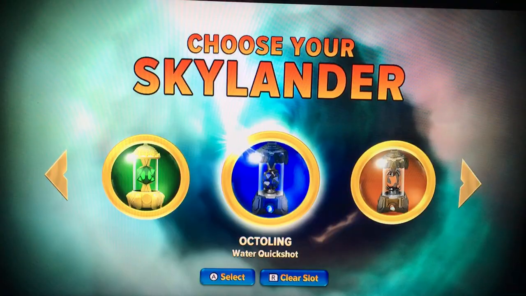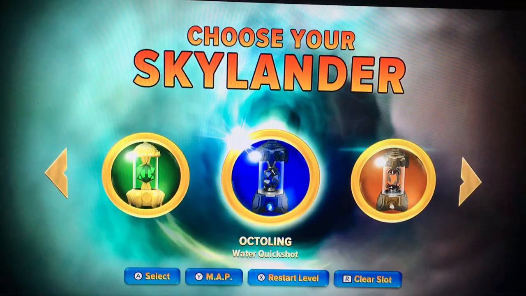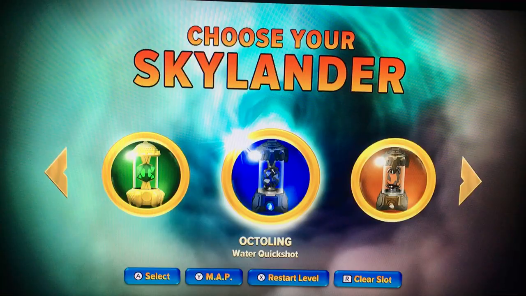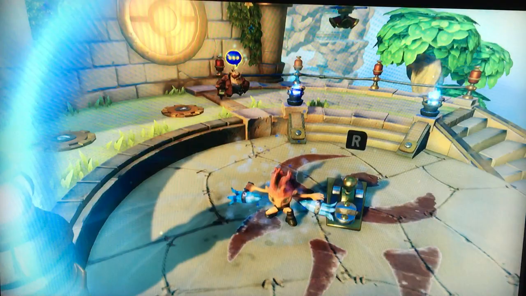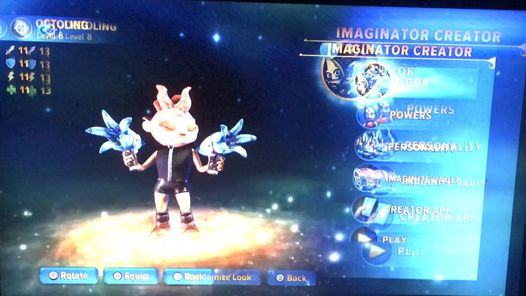Now, this next one I struggled with a bit. I attempted to create an Inkling from Splatoon in Skylanders, but sadly I couldn't find most of the right parts. But then I found something that gave me a different idea. You know what? Instead, I'll make an Octoling. Take a look. I didn't give him any voice or anything.